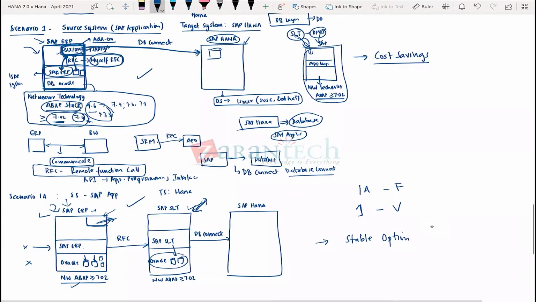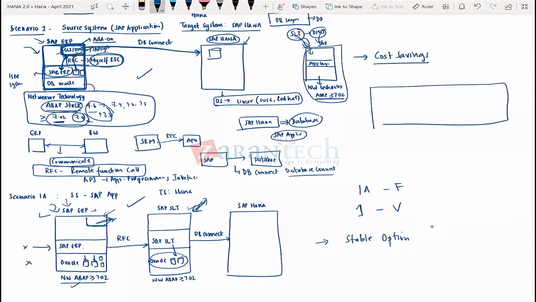stopping your ERP system. So we all understand that in a typical organization landscape, you will have an SAP development system, you will have at least a QA or a testing system, and you will have a production system at the bare minimum. I'm talking, let's say, SAP ERP, right?